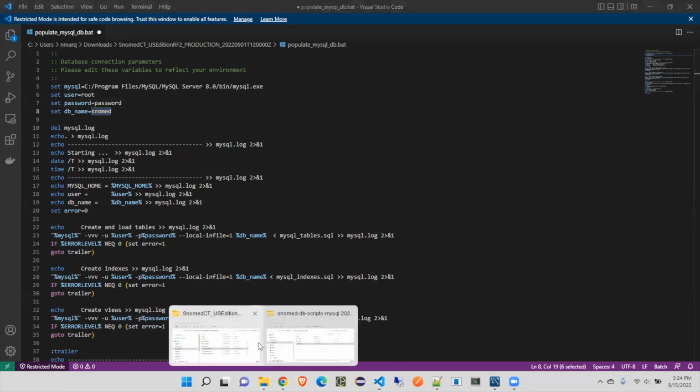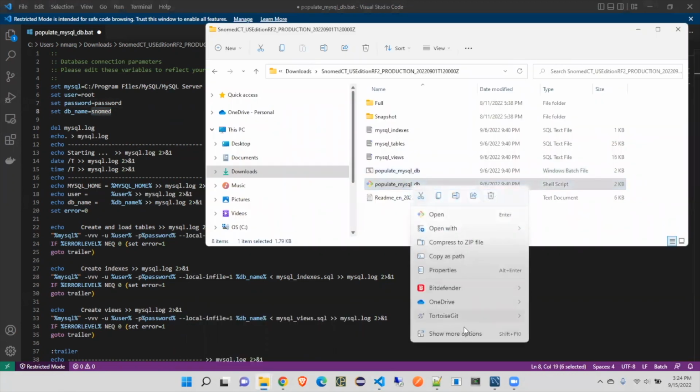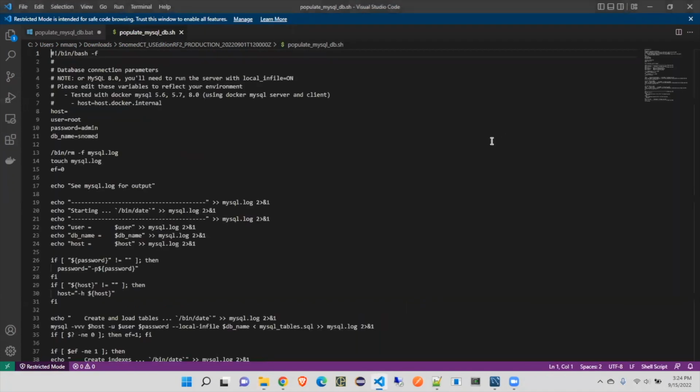Let me go back and show you the Linux version as well. Here at the top of this file, you can see that the same four variables exist.